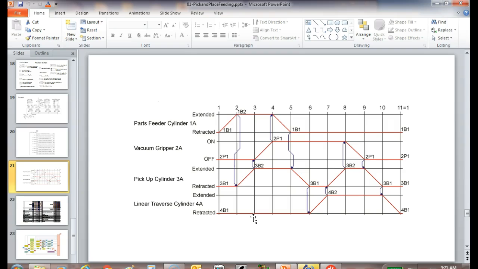And it's pretty neat. So what we got is a graphical view, and of course we are a visual species. So here we're actually getting a visual indication of what happens on all the steps. So when we develop a step chart, what do we need to do? First of all, we need to cycle that thing through and count the number of steps. That would determine how many vertical lines we have.